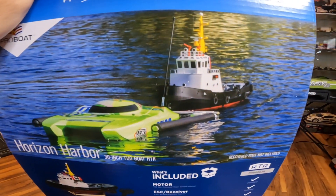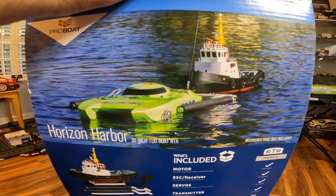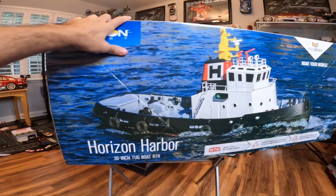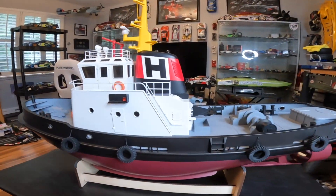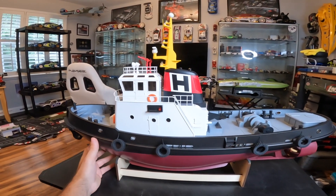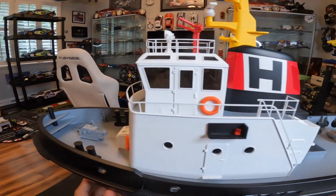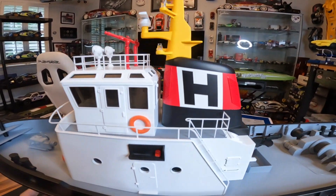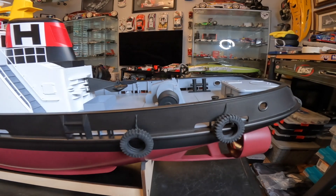They show you that this is not just a scale boat but it's also meant to bring back and recover boats. So if you want to recover boats, you might as well do it with style. There she is out of the box, and one thing you'll notice immediately is that pictures and videos online don't do this thing justice at all. The level of detail and realism is really stunning.